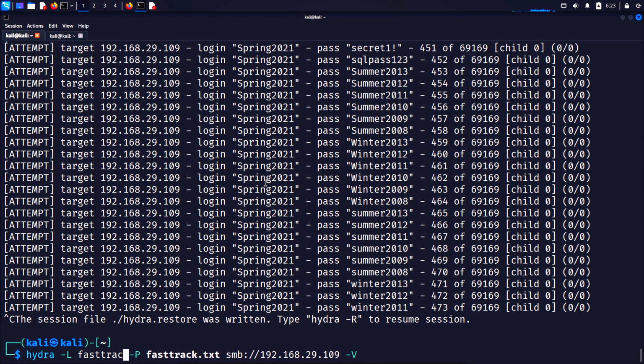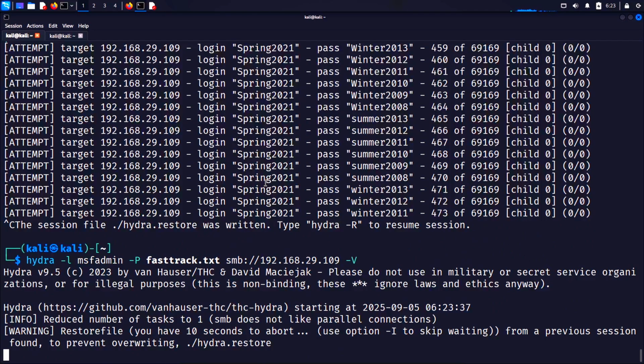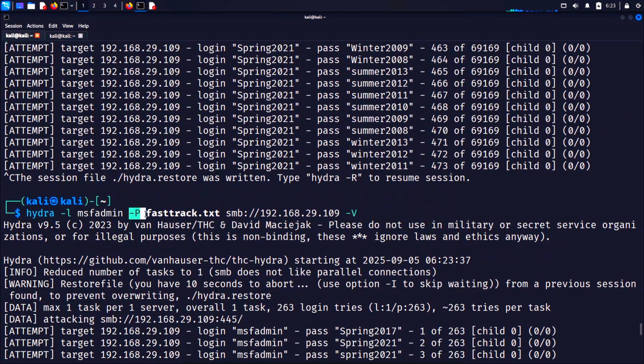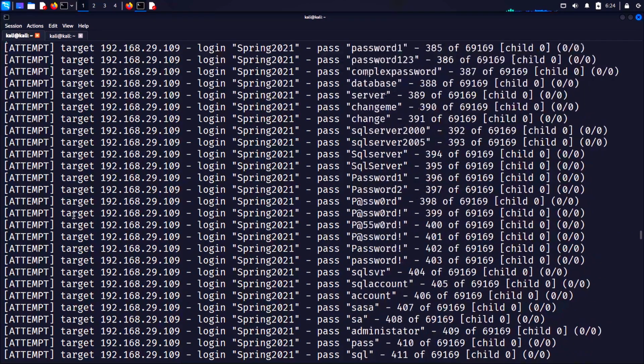I'm just specifying a single username here called msfadmin to make this task faster. Let me specify msfadmin as the username and perform this. As I mentioned before, minus small l means it will specify a single username. Here we have msfadmin, and minus capital P means it contains a word list of passwords. If you specify minus small p, then you have a single password. So you have to use them accordingly. Here I just specified minus small l for specifying a single username.